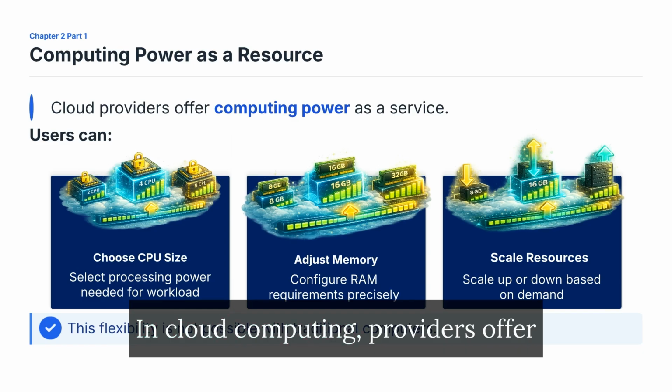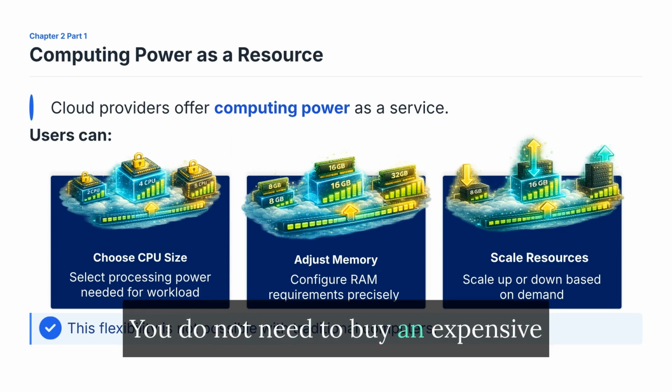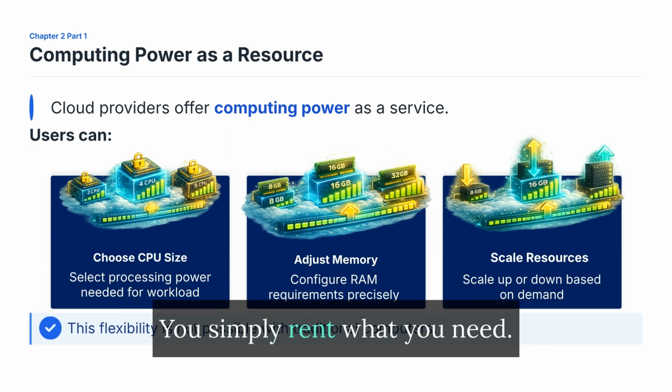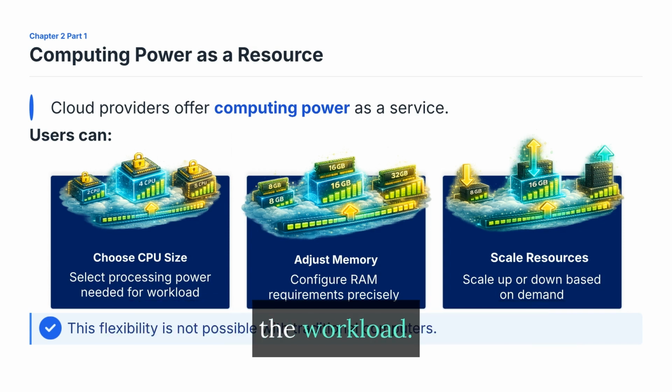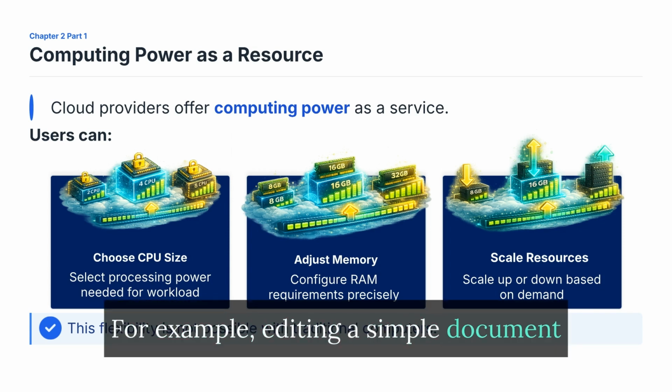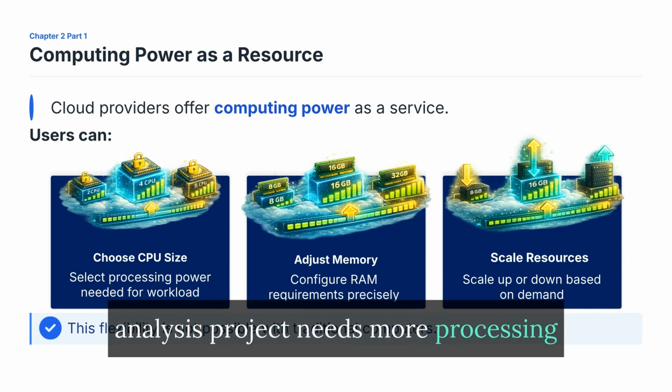In cloud computing, providers offer computing power as a service. You do not need to buy an expensive computer. You simply rent what you need. Users can choose CPU size depending on the workload. For example, editing a simple document needs small CPU, but running a data analysis project needs more processing power.